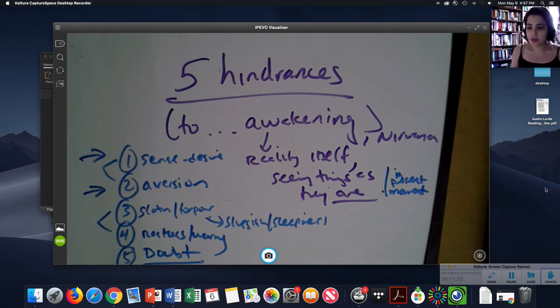So I encourage you in the coming days to do the meditation practices, to do the mindfulness activities of eating and meditating and mindfully walking. And then notice, if you can, the hindrances as they come up, and just label them and allow them to pass away. Oh, sense desire is present. Aversion is present. But just to label it and allow it to pass. Not to beat yourself up about it, but just to say, oh, restlessness is present. And that's all that mindfulness is.